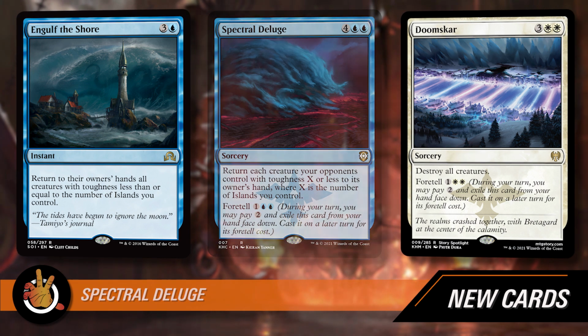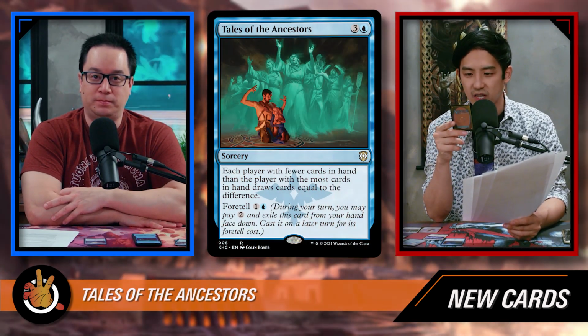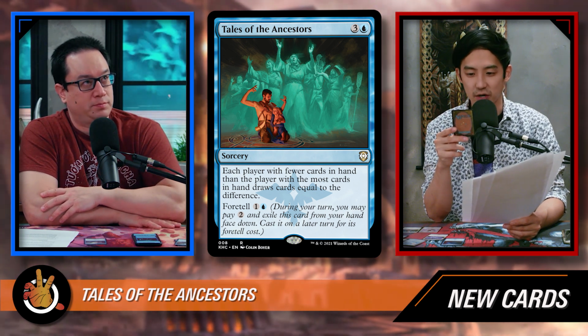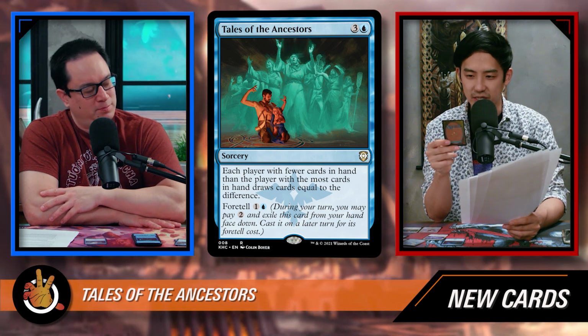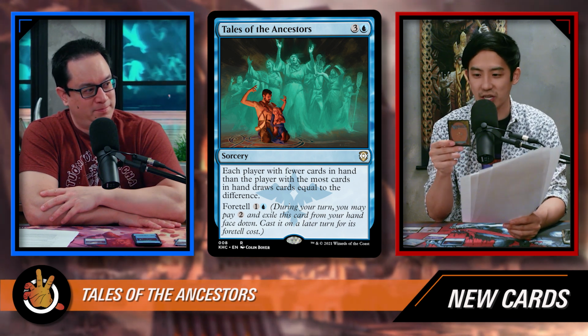Yep. Next up, we have Tale of the Ancestors, 3 and a blue for a sorcery. Each player with fewer cards in hand than the player with the most cards in hand draws cards equal to the difference. And you can foretell this as well, and it only costs 1 and a blue to do that. So this is, I have 1 card in my hand, Josh has 2 cards in his hand, Cassius over there with 20 cards.